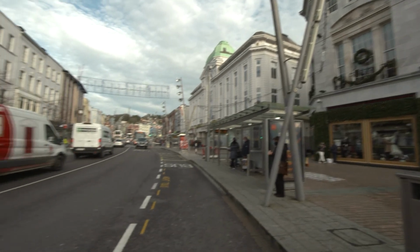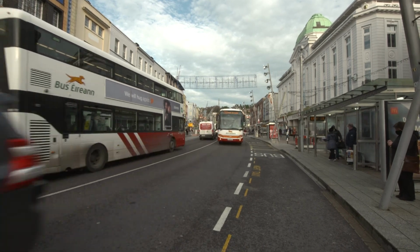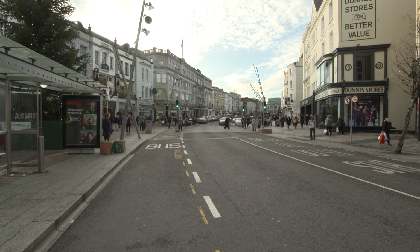So by the 1930s, Cork City Centre was set up for the requirements of 20th century retail. And the buildings that they put up stood the test of time for many years. But now, as we're aware, there are new changes in retail happening. The recent coronavirus lockdowns have changed, perhaps forever, the way that we shop. And when one looks at Patrick Street now, you can sense that there is change coming again. There's a big difference between an Amazon fulfillment center and Roche's Stores. And questions have to be raised about what is the future of these large department stores.